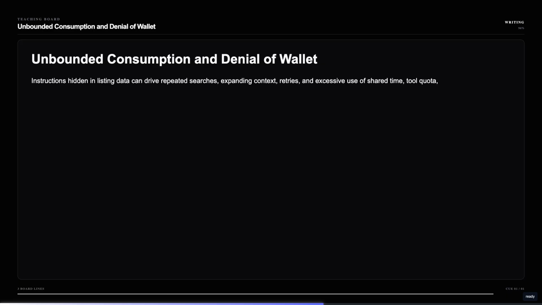It can repeatedly search, expand context on each pass, retry failed calls, and consume the request time, tool quota, and budget. One user or poison document can monopolize shared capacity, create an unexpectedly expensive request, or make the service unavailable to others. The evaluation should test whether the system can exhaust resources.